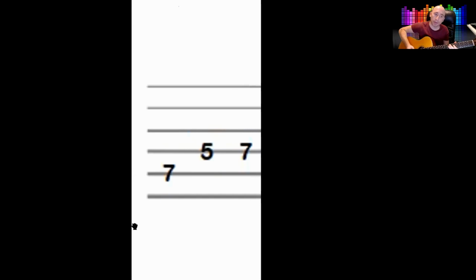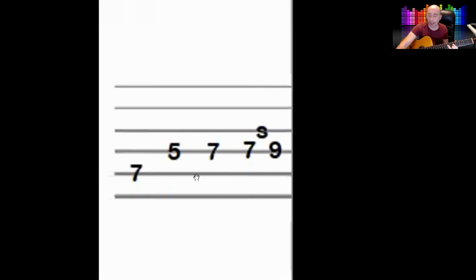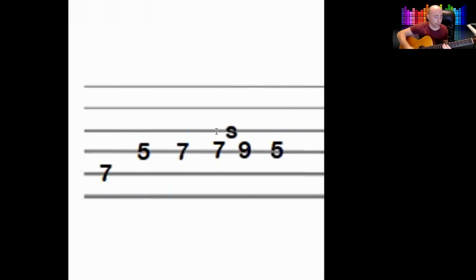So let's get that nice little. So 5th string, 4th string, and then you hit the 7 again and you slide it to the 9. And then the next note after that is a 5.